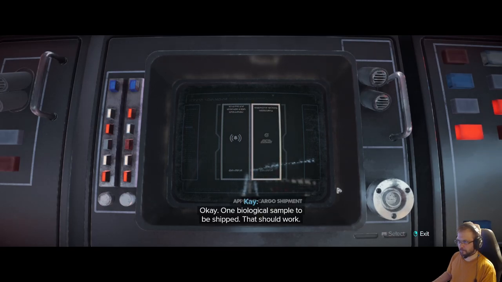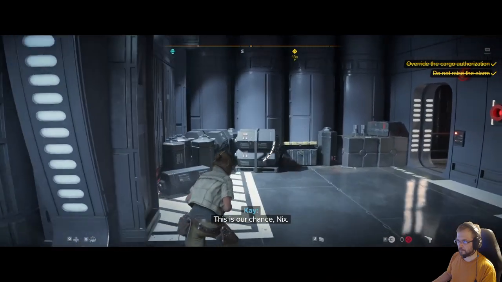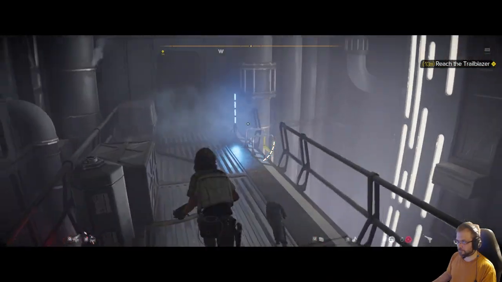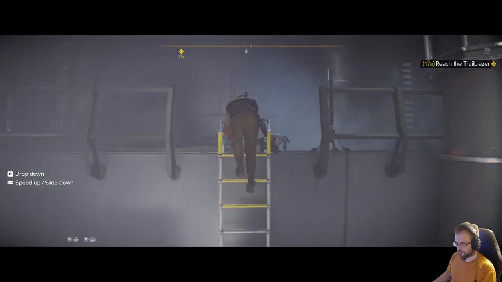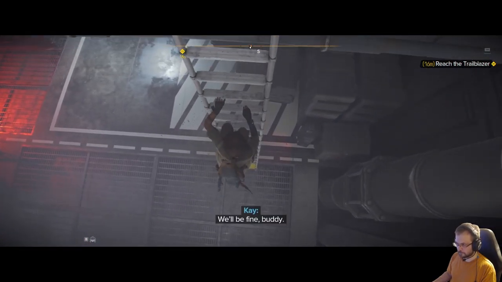Biological sample to be shipped. That should work. Huh. Stormtroopers are clearing out down there. This is our chance, Nix. Let's get back to the ship. You okay, Nix? We'll be fine, buddy.